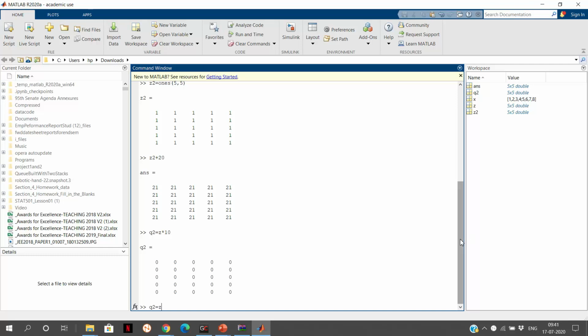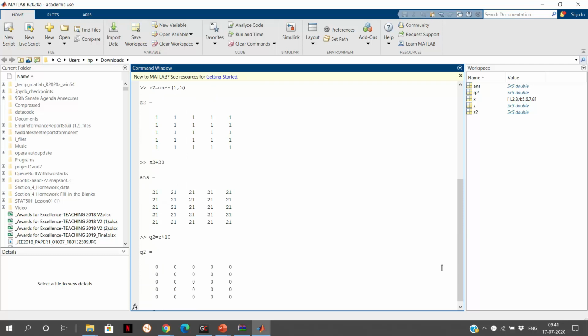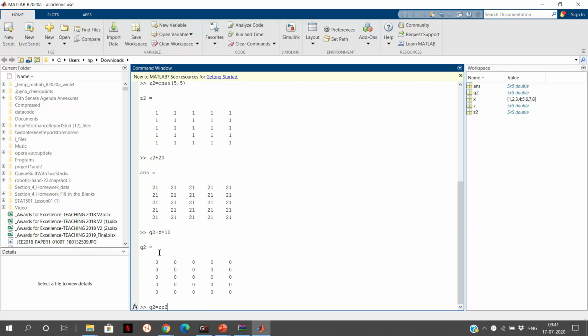So Z was the matrix. Okay, Z was 0, so I will have to multiply here with Z2. Z2 multiplied with 10. So I get every element of the Z2 matrix multiplied by 10, right?